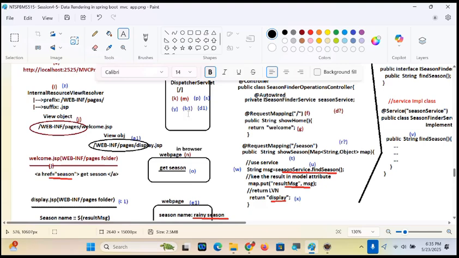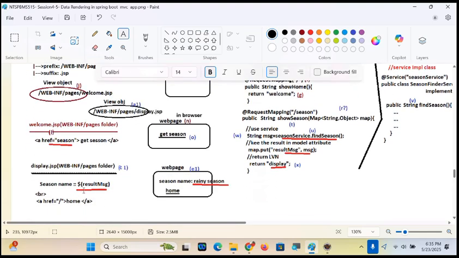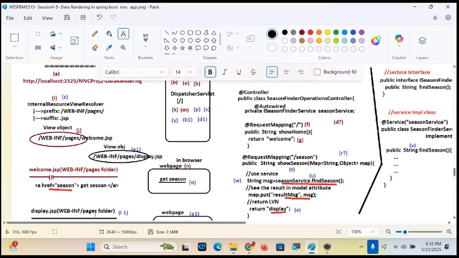A1, B1. It will execute display.jsp, C1. The display.jsp output goes to whom? The dispatcher servlet. D1.